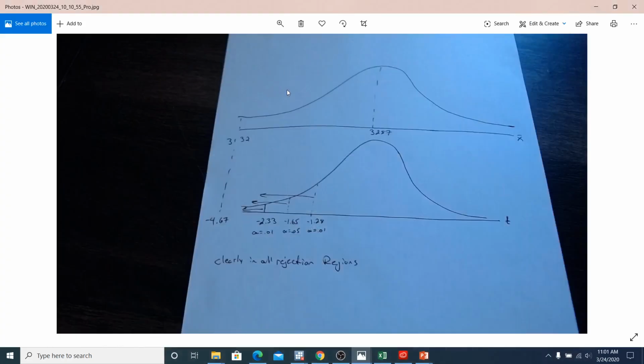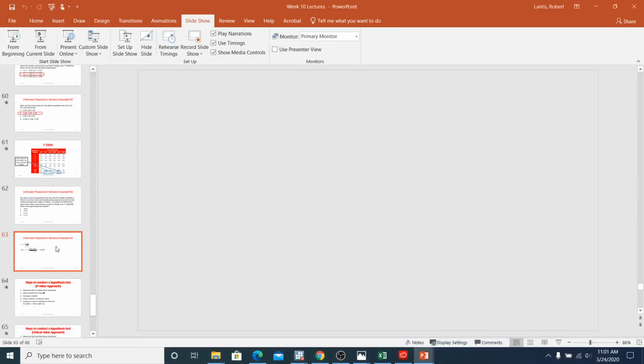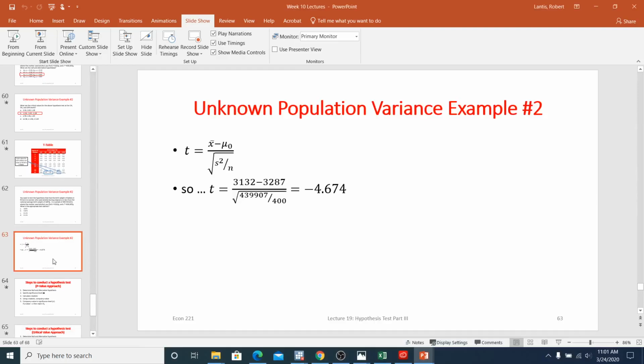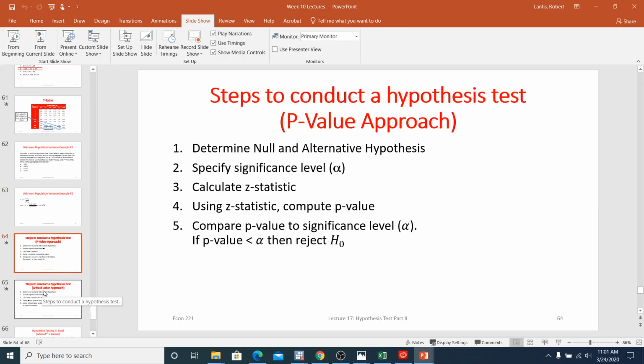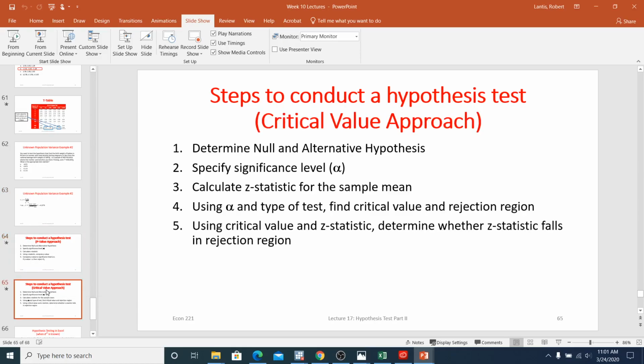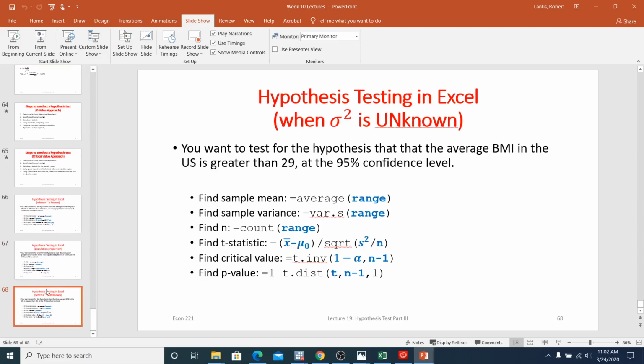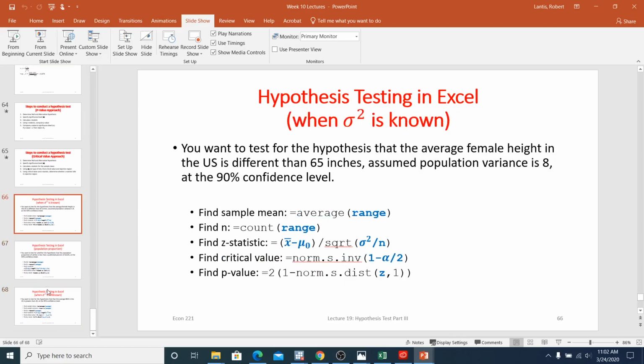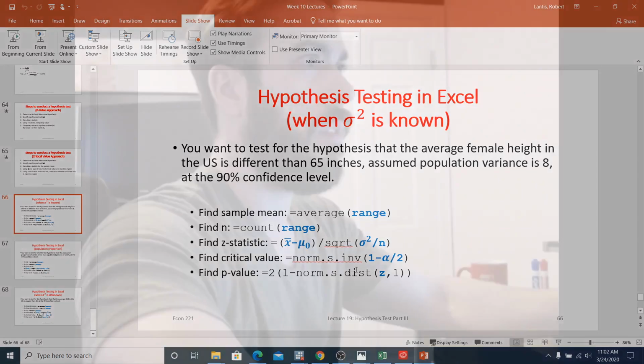All right, so I think that's actually it, but I do want to go through one more thing. I'll draw something here, because now I just have a recap. In the slides, I have a recap of the steps for the p-value approach and the steps for the critical value approach. They're both very similar, both lead to the same kind of decision. I then have 3 slides, which I'll walk through in the Excel example in just a second. But I do want to draw one more thing for you.